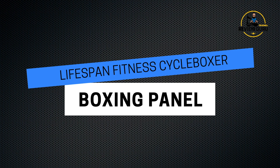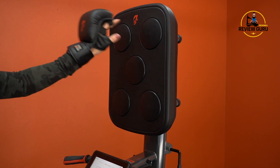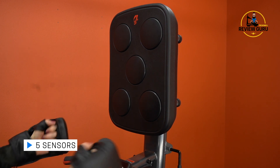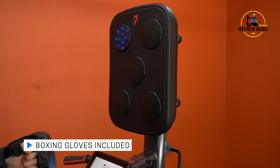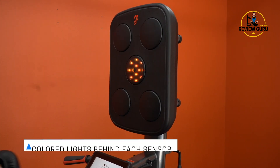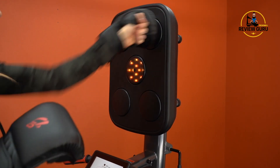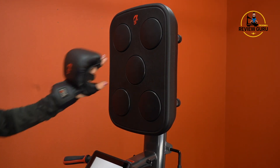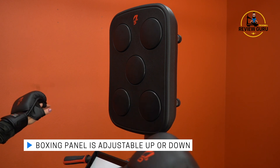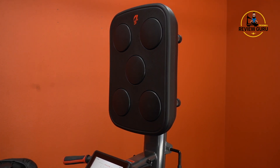Let's do a Quick Start demo on Medium using color mode. You've got your five sensors here. I'll cycle nice and light while hitting the panel. Blue means I have to do a cross punch with the right hand, green means I hit left, and yellow I can hit with either hand. When I hit correctly it clears; when I hit incorrectly it gives me a red light. At the finish it tells me I got 68 correct hits, and I can go again if I want.